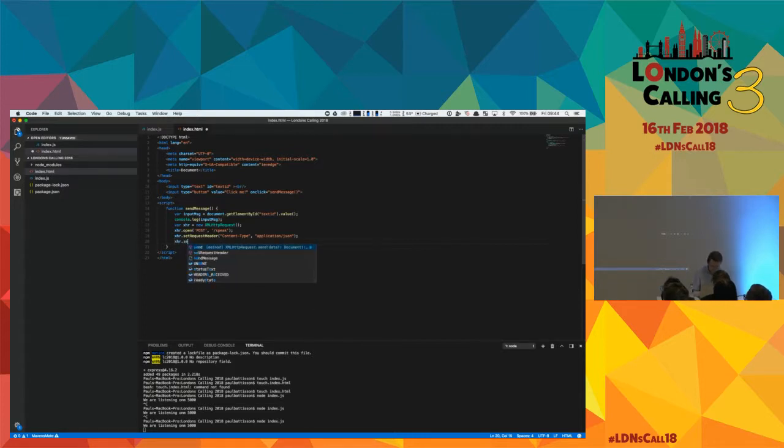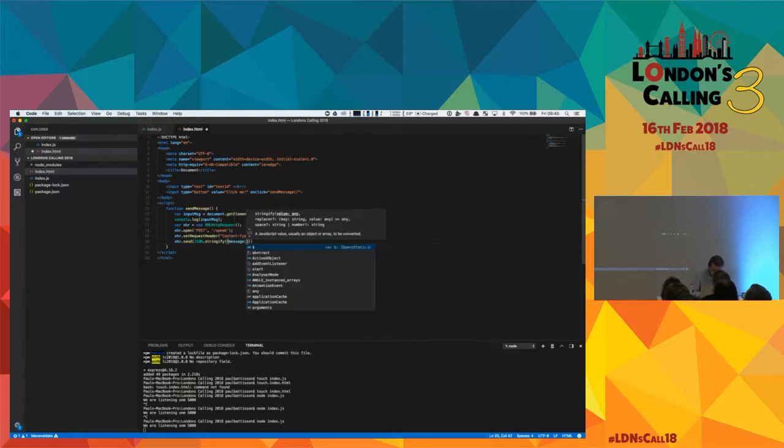Dot set, is it body? No, dot send even. JSON dot stringify. Good spot. Stringify, and then it's going to be message colon, and we're going to use input message.